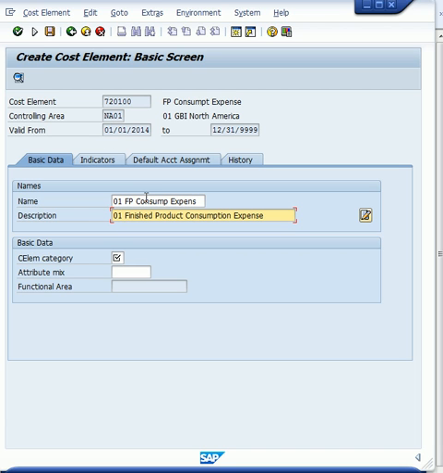Remember when we talked about financials, the cost elements are like the expenses that are charged to the different cost centers. So these are different expenses that you are charging to the cost centers. And the cost element category is 1.